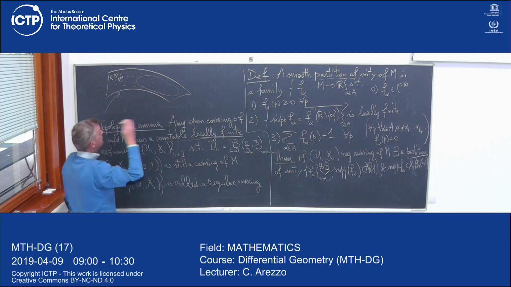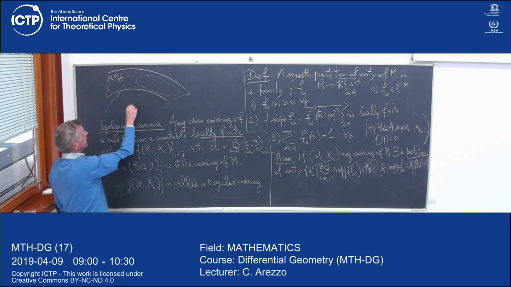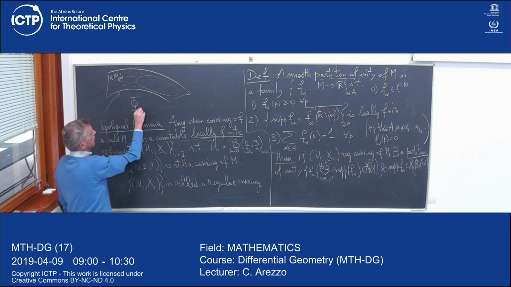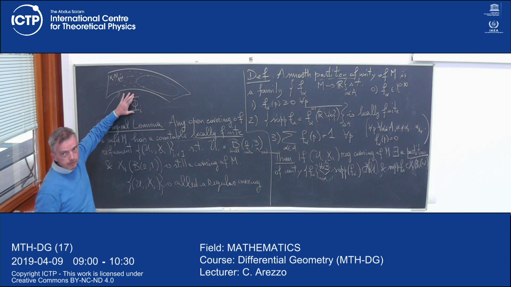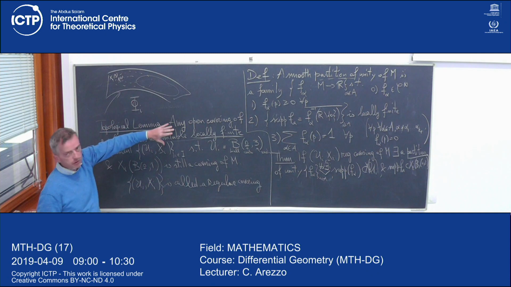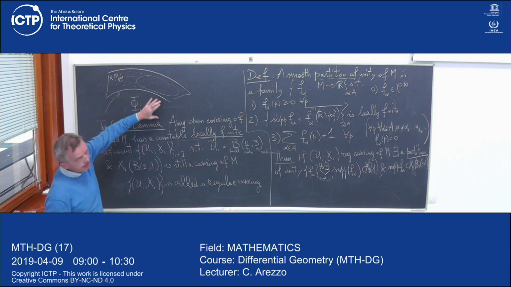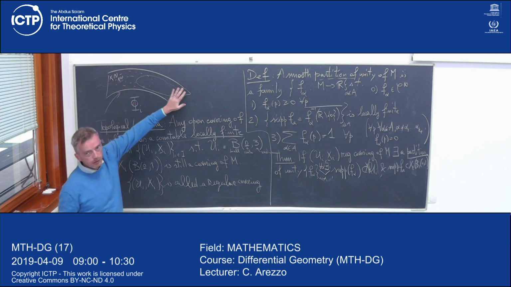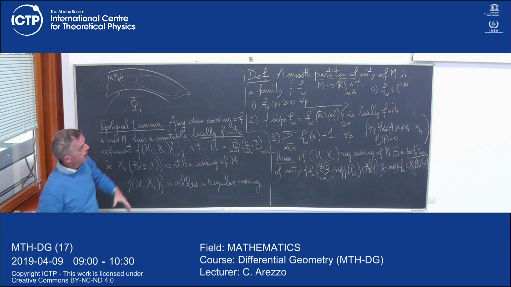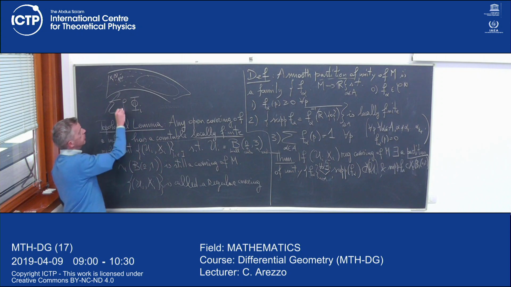You would like to take the sum of all these objects. Suppose you have something, whatever it is, Phi i. So for any i, for any chart, I have an object defined over xi of Ui. The point is, how do I pass it to the other one? I start with one and I want to extend it. Well, that's where the partition of unity becomes very useful, because if I have something like that, I can do something like this.